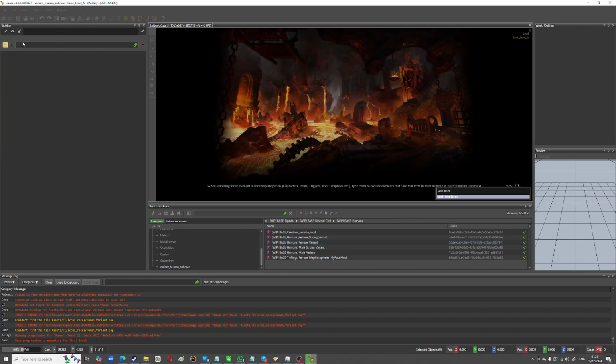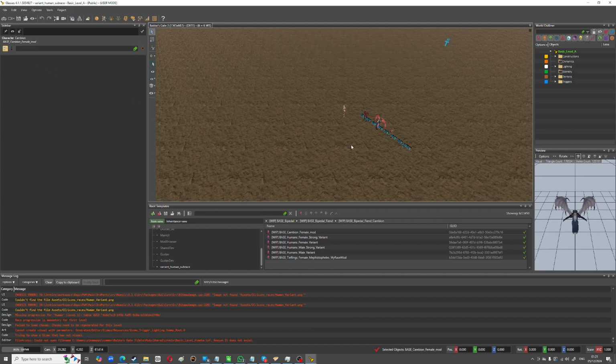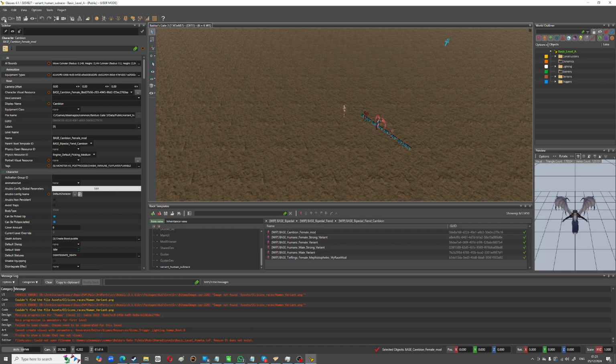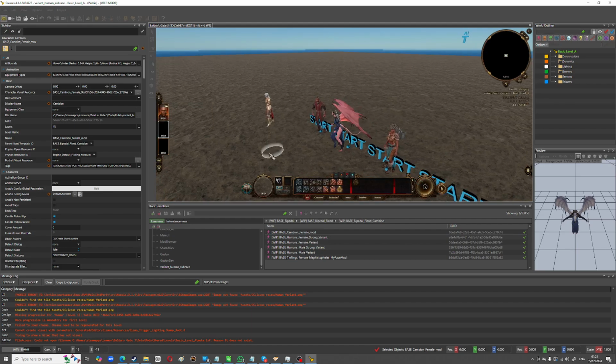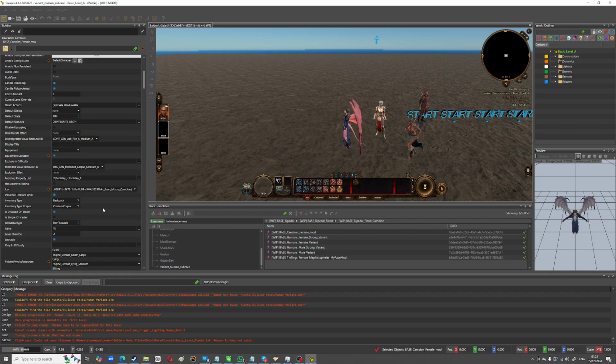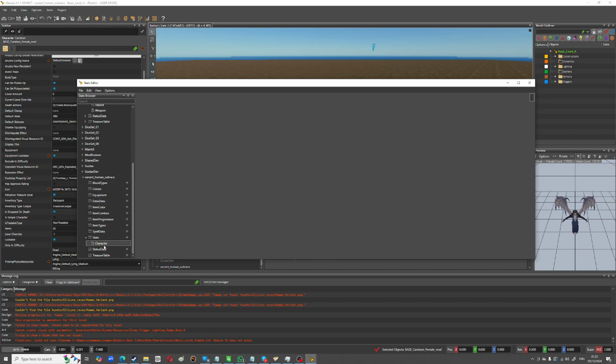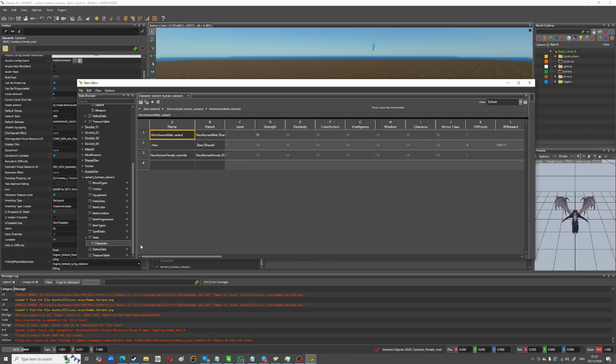File, reload level. Guess it didn't. Or at least not yet. Can play around in here as well. What happens with scale? Game size?